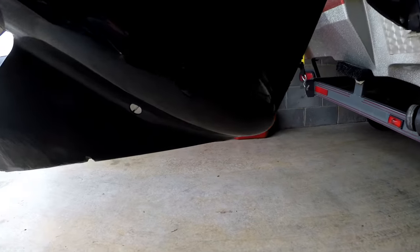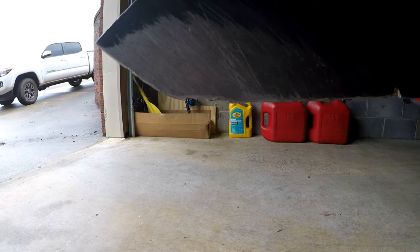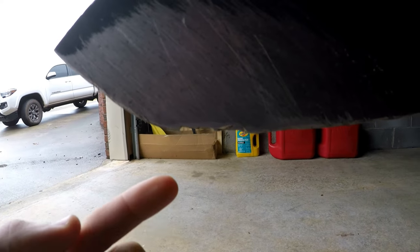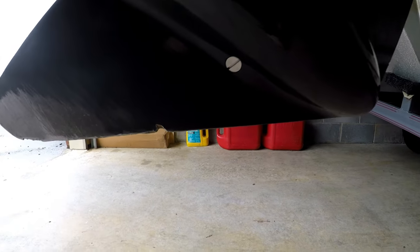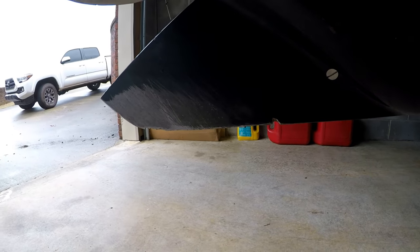Here's what we did to the skeg. Doesn't really look like a whole lot, but it's enough to make me feel bad. You can see we got a little bit of problems right here. We definitely have a problem right there. Outside of that she don't look too bad, but we need to fix that.